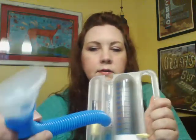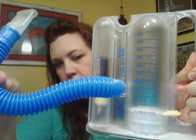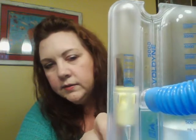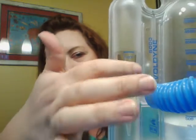So I'm going to go ahead and get started, and let's do the not as fun stuff first. So this I did not buy, but was given to me by Kaiser because it's something they want you to use to help prevent pneumonia and to also ease pain, and it's called a something spirometer, and it looks like this. Basically what you do is you breathe into this and you're trying to raise this little yellow piece. I don't know how good you can see it because it's clear. There we go. And keep it in between this range for at least 6 seconds.